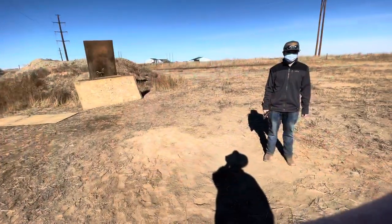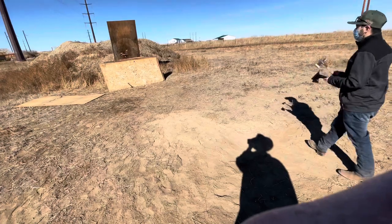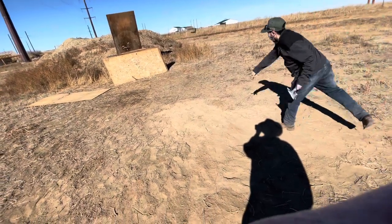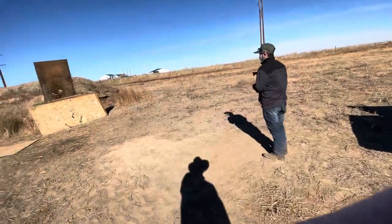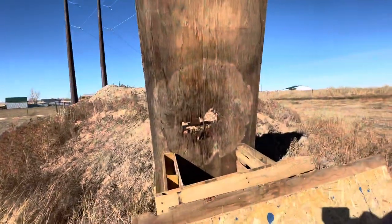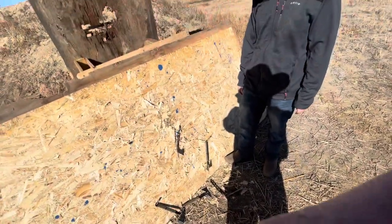Round ten coming up — twenty-eight to sixteen. Hell yeah, I'm catching up! It's mathematically impossible for you to win right now. We'll go into overtime. That's not how any of this works. There it is — aim for the backboard. This backboard is not gonna make it. I almost had a fifty percent hit rate — I was at thirty out of eighty. Let's see if we can cut it in half. So it's thirty to sixteen.